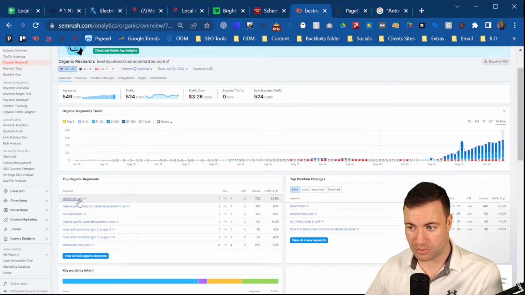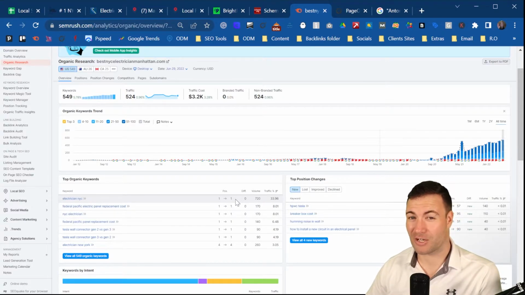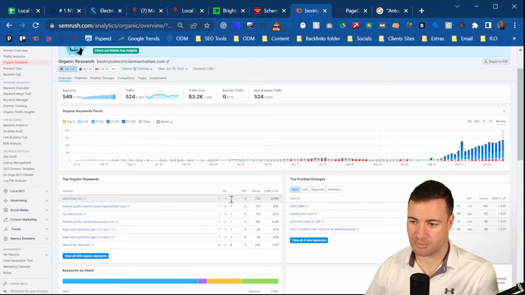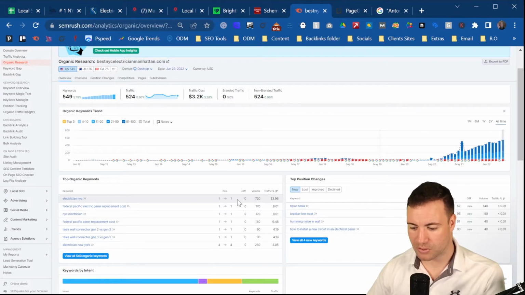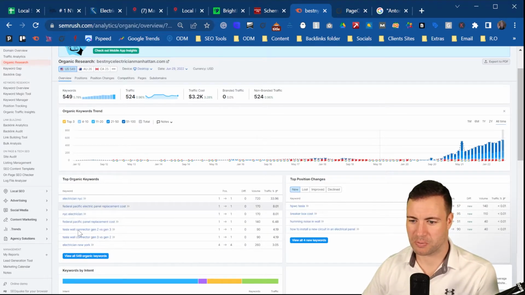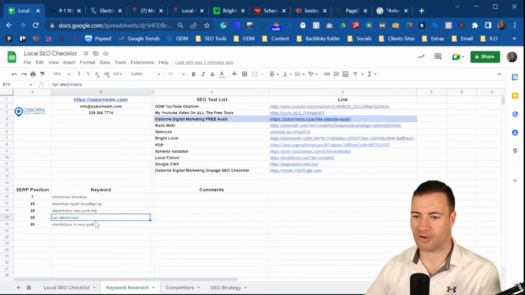That's something that we could go after because the search volume is 720 searches a month. However, these dudes are ranking number 1. That would mean it's going to be incredibly challenging to knock them off, unless we have 251 pieces of content and X amount of backlinks and keywords registered, okay? So in this situation, we wouldn't look at it, we'd move on. We're happy with the keywords that we have over here.